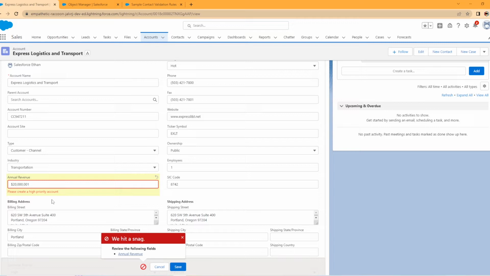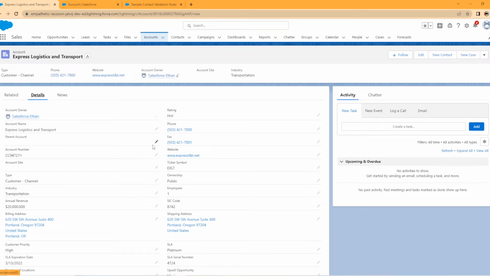So that is awesome. And I just wanted to mention it. Technically, this validation rule, the way it's set up right now, will fire on all record types for accounts. I'm aware of that. You can set it up to fire on different record types. There is a more advanced formula, but really, I just wanted to have this validation rule fire if the dollar value is increased over a certain amount. But that's the way that validation rule works.